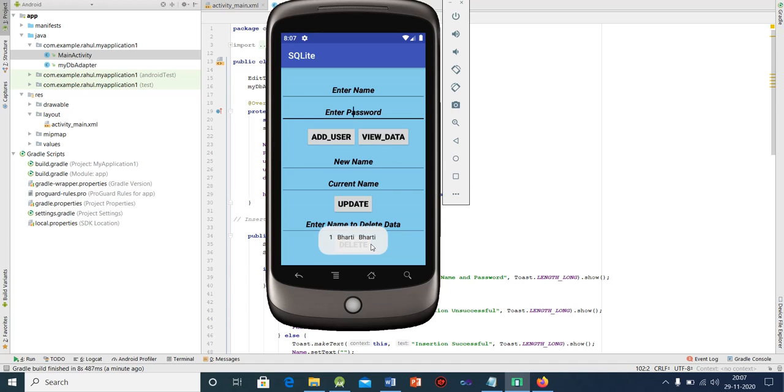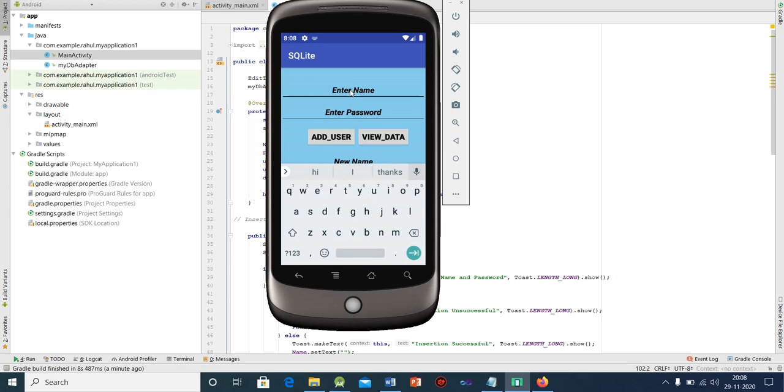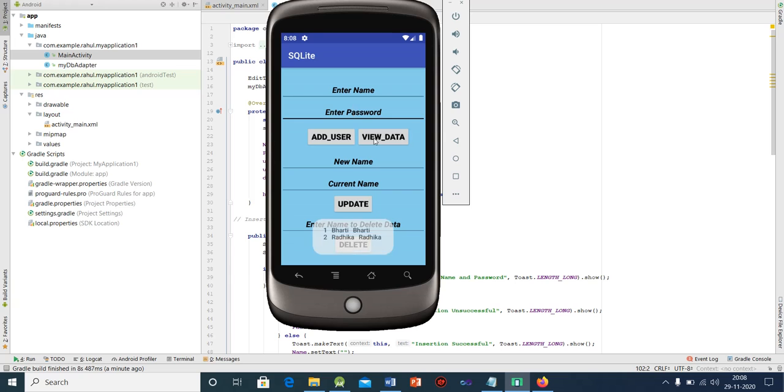Here you can see that my data, whatever I have entered, that is username and password, is visible. Let's enter one more data. Insertion is successful. Let's view it. So second data is also inserted.